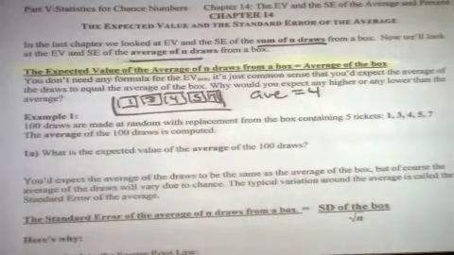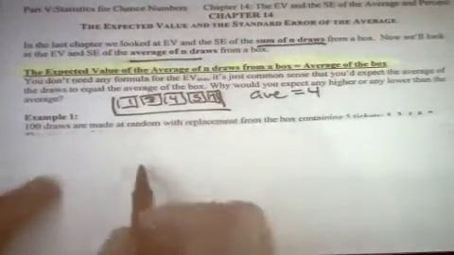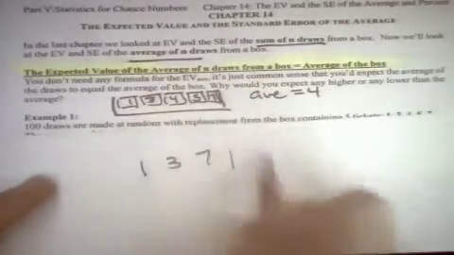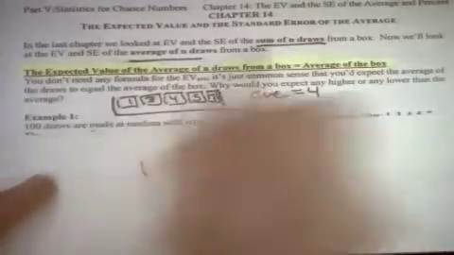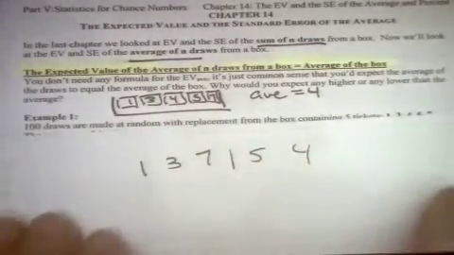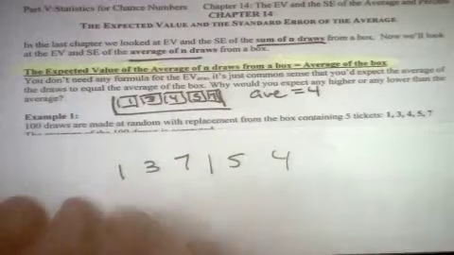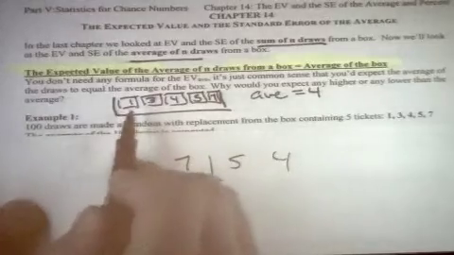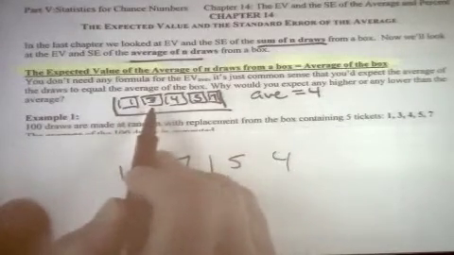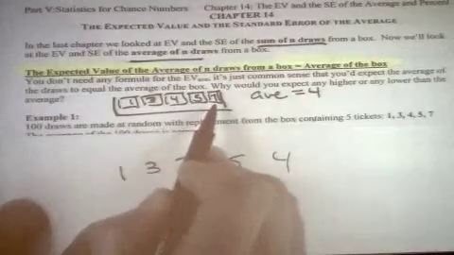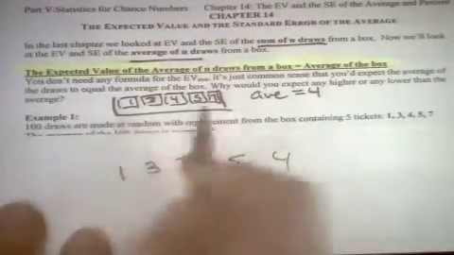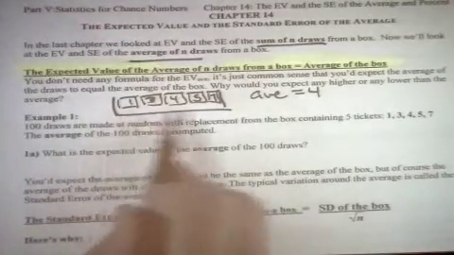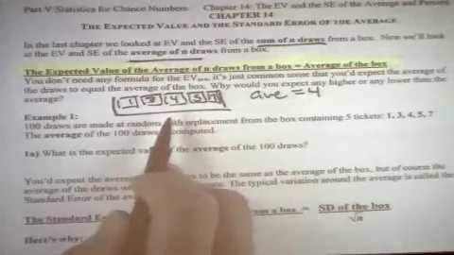And if you drew from this box, and let's say you got a 1, threw it back. Let's say you got a 3, threw it back. Let's say you got a 7, let's say you got another 1, let's say you got a 5. And you do this over and over and over again. And you get zillions of numbers, and let's say you got 100 numbers, and then you divide by 100. Wouldn't you expect, I mean, you're not going to get it exactly, but wouldn't you expect 20 of each, all equally likely? You expect the average of the box. Each one has an equal chance. So it's the same as expecting the average of the box.